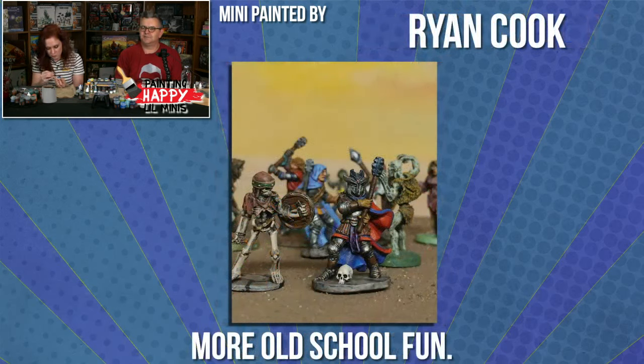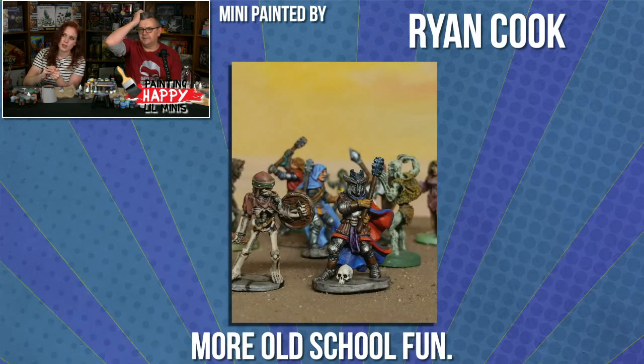Oh, Ryan has painted some more old school fun. Check out these models. These ones would be metal. Old school metal miniatures. They look fantastic. That guy, I wonder if it's a cleric swinging a mace. The guy in the back? No, just at the front there, in the armor. I'm not sure, because whenever it was a mace, it was like, cleric. Or it could be an evil paladin. But looking great. And I love that skeleton to the left. Yeah, that was great. Looks awesome. Nice work, Ryan.